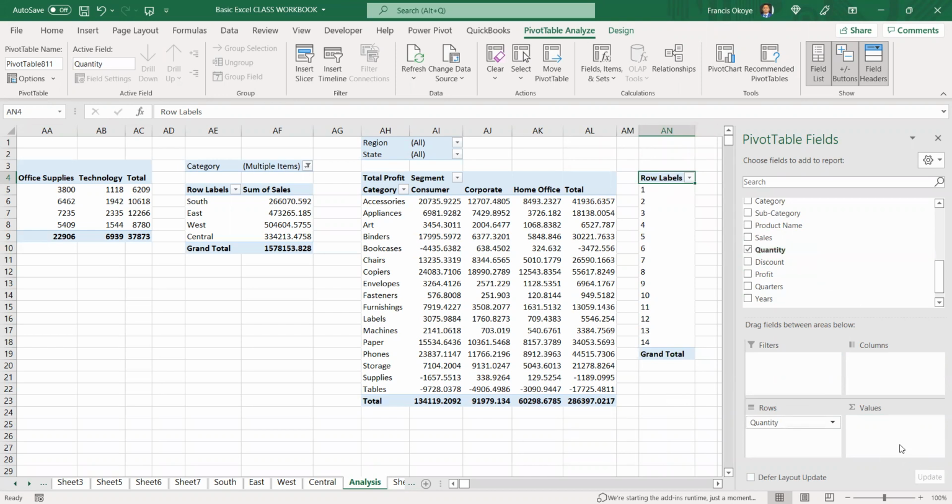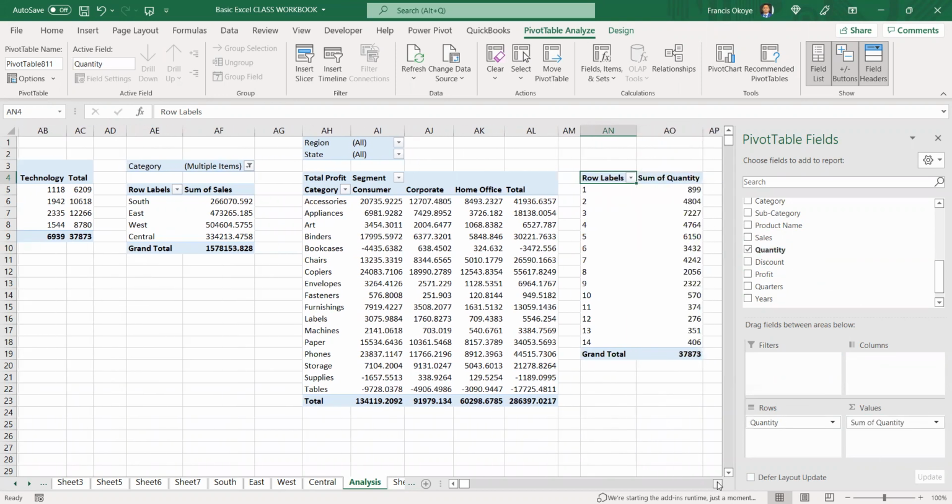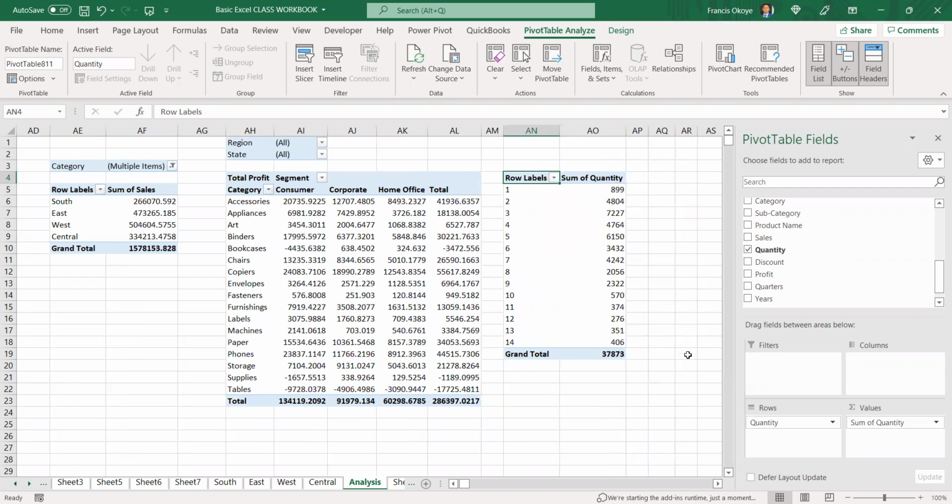Then let me put it here. So what has happened? What do you notice that happened? Yeah, the quantity just gave the number. Yes. I don't think it actually recognizes it as quantitative data.